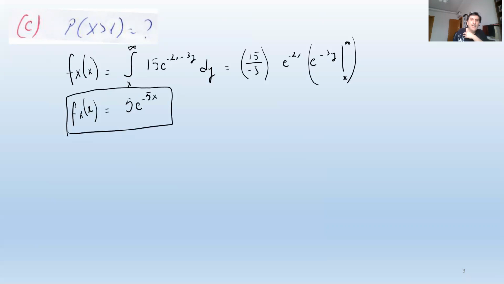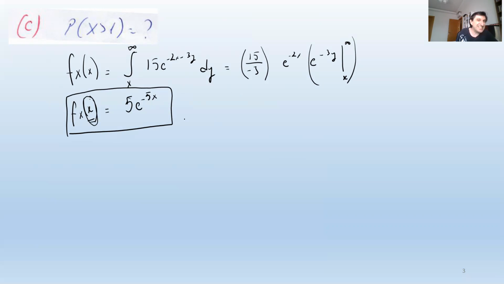Now let's analyze this. First of all, we are going to realize that this is not the complete description of x yet. But first of all, let's analyze this function. As you can see, this function does not contain any term related with y. Is this supposed to be so? Yes, because this is basically a function, and this is actually a certain probability density function, but it's a function of only x. Why? Because we got rid of y by integrating all possible values of y.